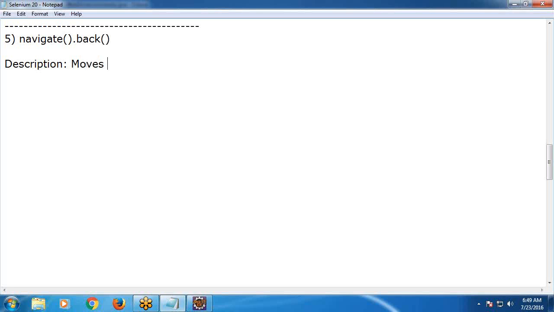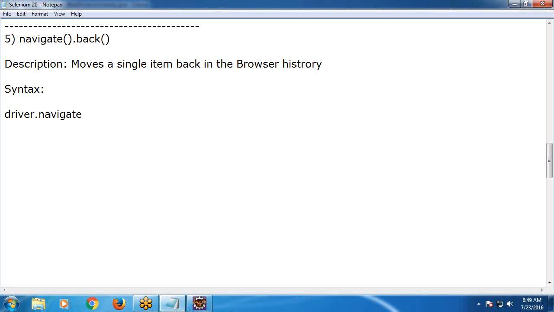Syntax: driver dot navigate dot back, semicolon.